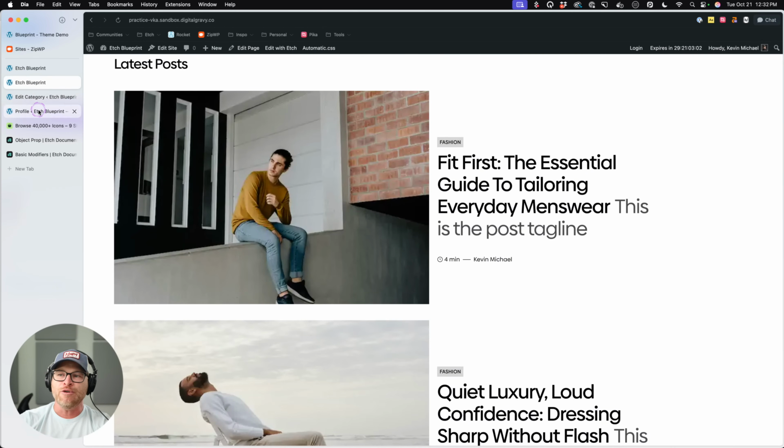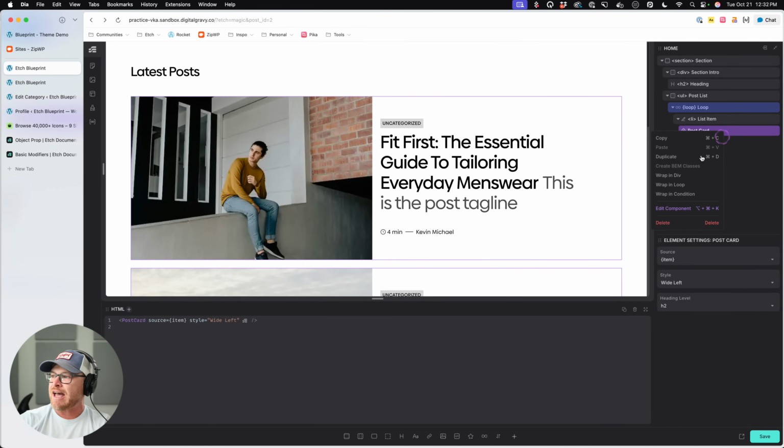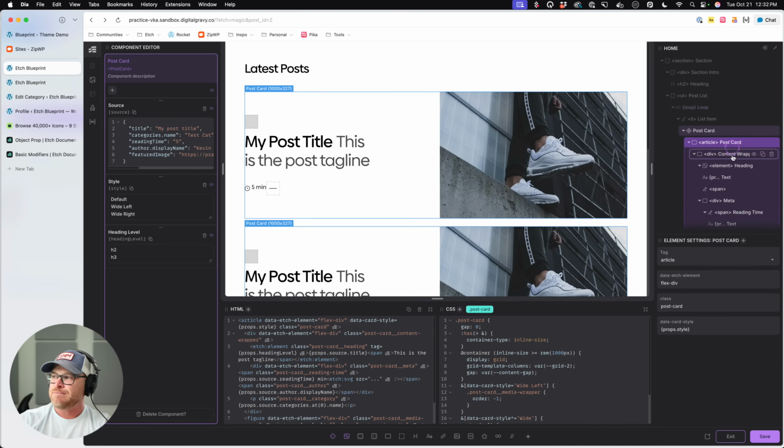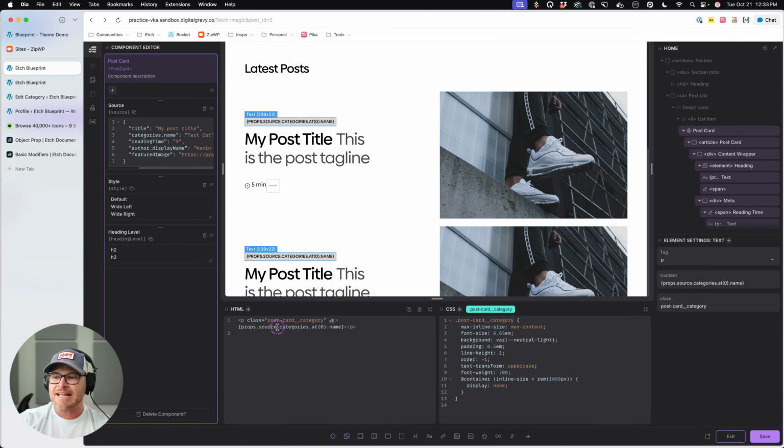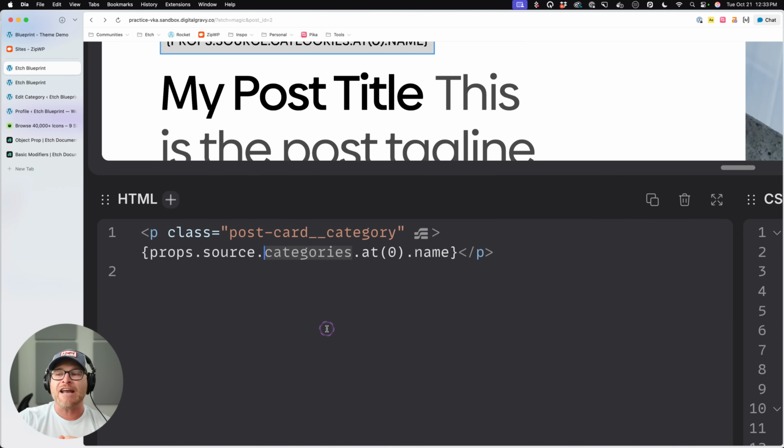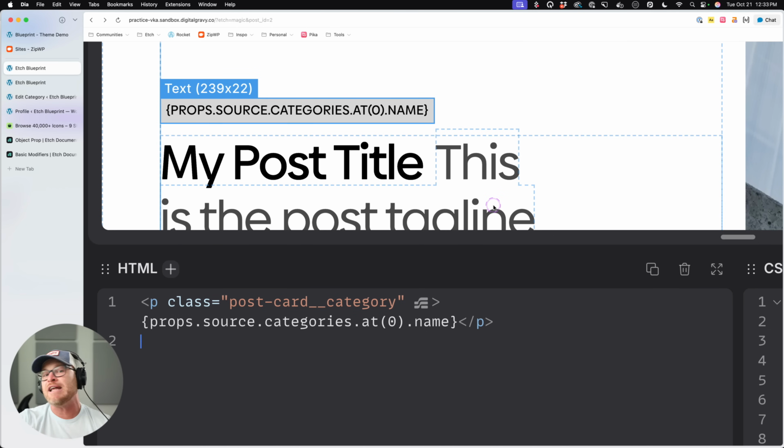So what we're going to do is go back and see how I use that. I went to edit component, and instead of doing a nested loop, where I have to loop through all the categories and then tell it to only grab the first one, I can literally just come into the category right here and say, hey, there's an array in this loop. There's an array called categories. I want you to reach into that and grab the first thing that you find. And then I want the name of that thing, okay? And that's what it's going to output, the name of the first, without a nested loop.